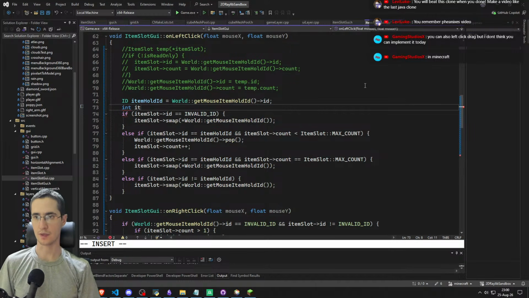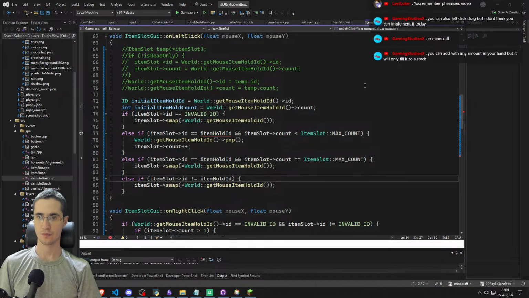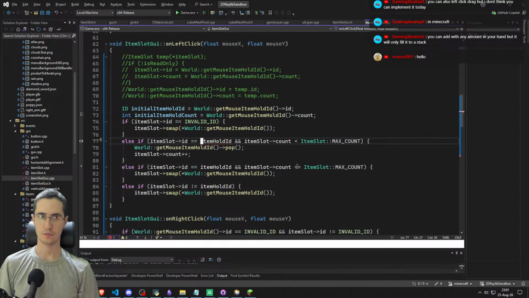Int item hold count equals counts. Here, initial item hold ID.